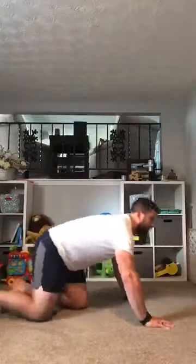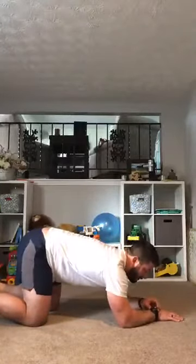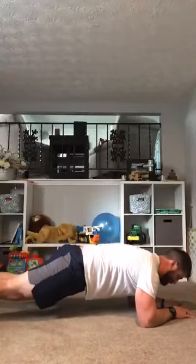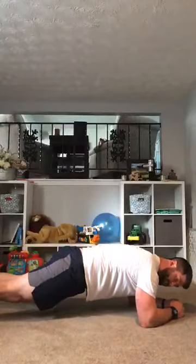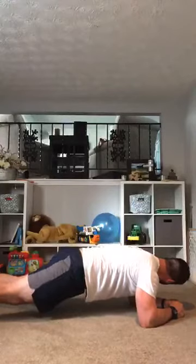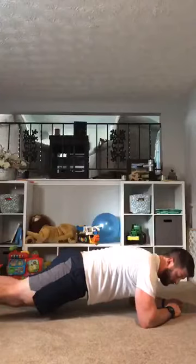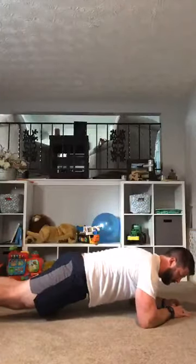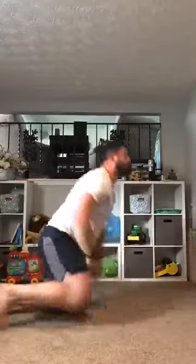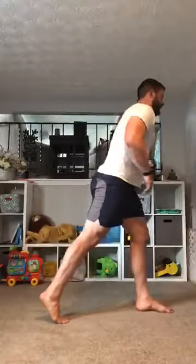And good. Nice plank position here for 20. Ready, 3, 2, 1, and plank. And good. Right back up on our feet. Right into those split squats. 15 split squats each leg. Ready and go.